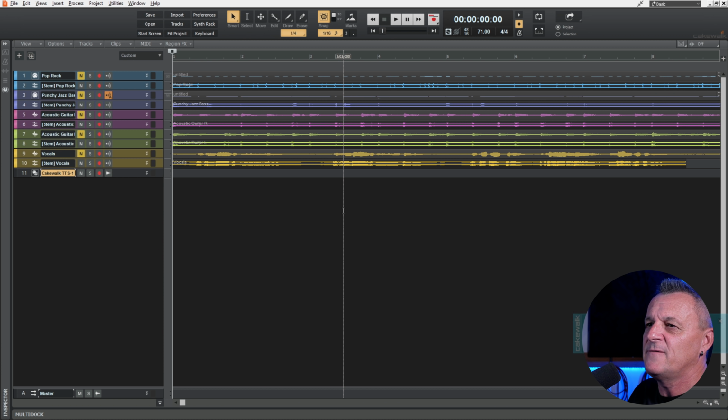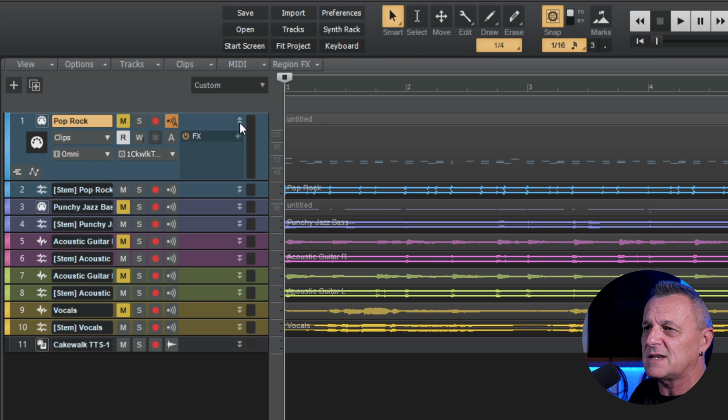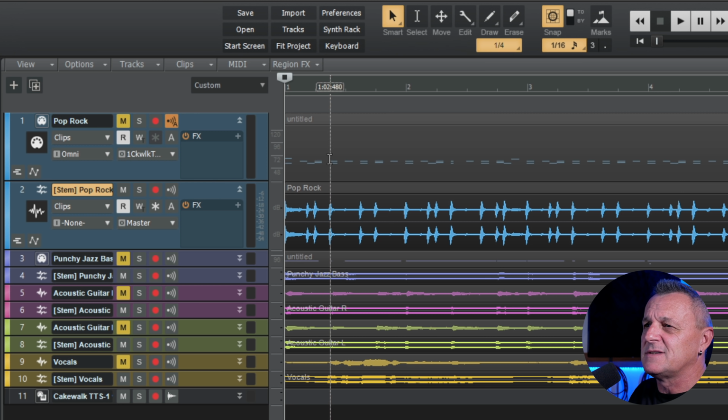It's loaded in that verse. Now you'll notice that some of these are already muted. So those are those track regions. They're the raw material. So in terms of the top 2 here, if we expand them, you can see that the top one is just the MIDI information. Now I could go ahead and assign that to a virtual instrument in Cakewalk if I wanted to, and then I could change the sound of those drums and even edit the MIDI here.